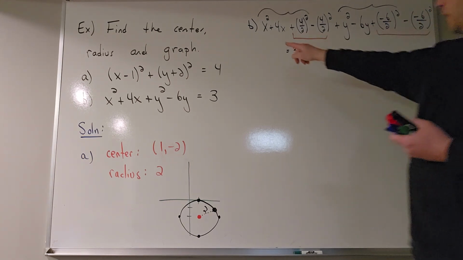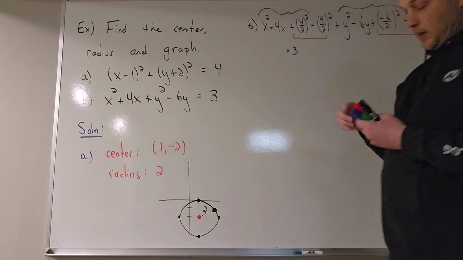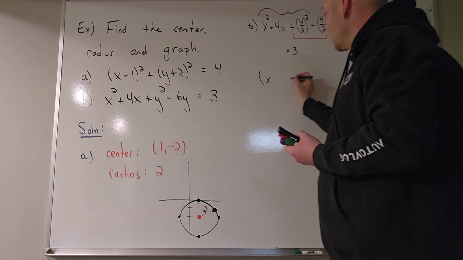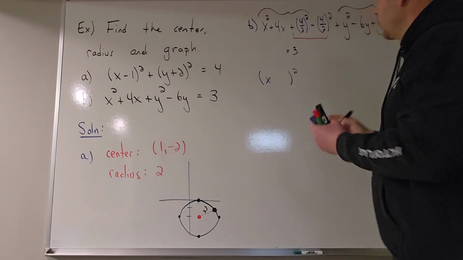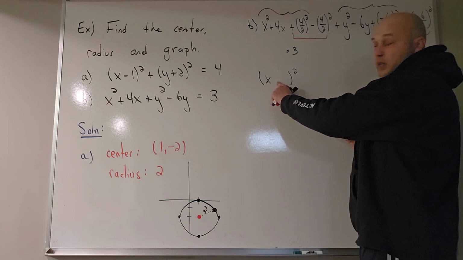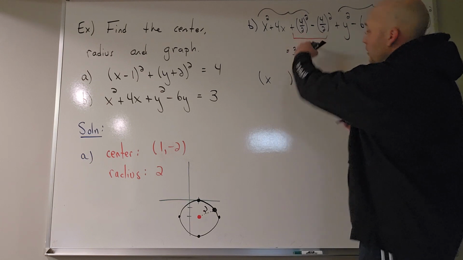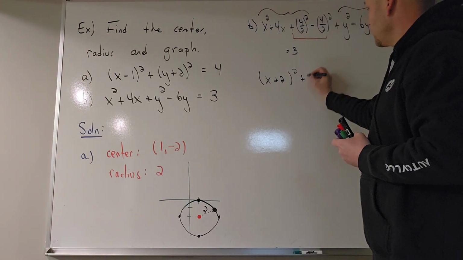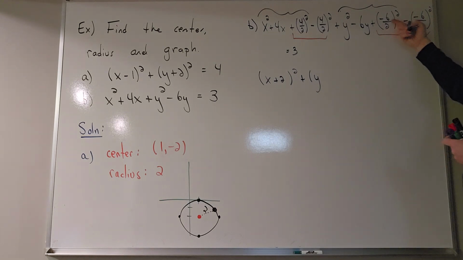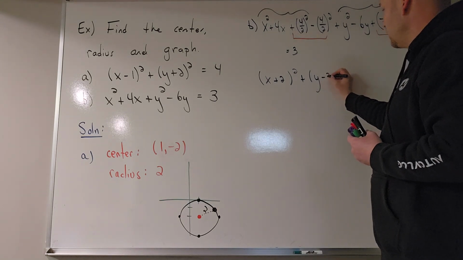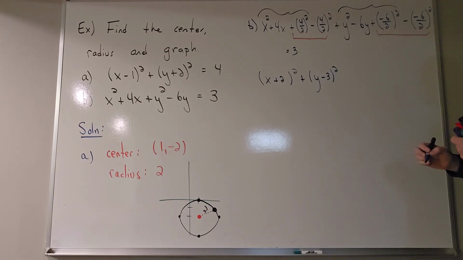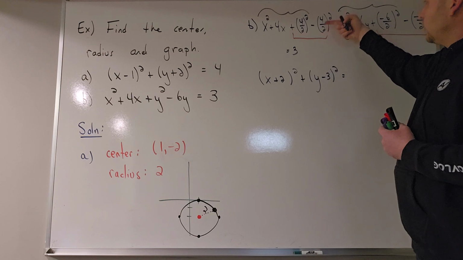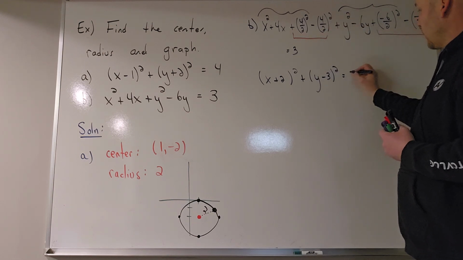Okay, so remember the shortcut for factoring a quadratic when we're completing the square: it's going to be a perfect square where the number that goes in the parentheses is the number that was in the parentheses up here, so that would be x plus 2. And then same thing with the y terms. I've got a negative 6 over 2, so that would give me a negative 3. And then on the other side, 4 over 2 would be 2. 2 squared is 4. So I've got the 3 over there already.